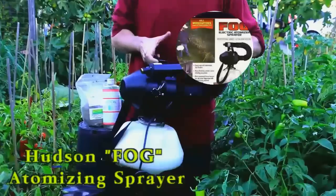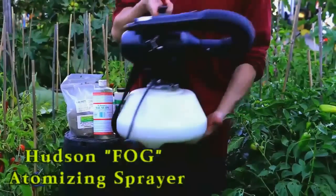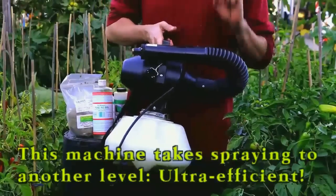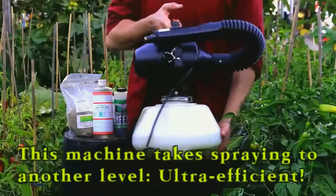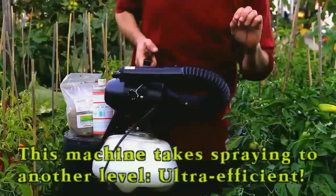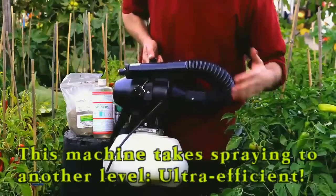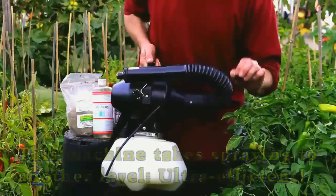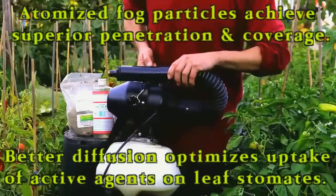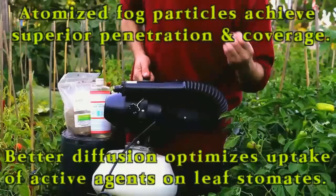It's very well built. It's made by Hudson, who also happened to make my favorite hose end sprayer, the Chameleon Sprayer. Now, this motorized sprayer is a wickedly handy tool for any serious gardener. I was a grower for years, and I trust this machine implicitly. It just makes the time-consuming job of spraying so much quicker, and it allows for truly complete and total penetration of the plant canopy. Moreover, the atomization of the emulsified neem soap blend renders a true fog particle-sized delivery, which helps to provide a better diffusion across more surface areas, and it also delivers the beneficial neem compounds in a kinder and gentler form to the plant leaf stomata, or their pores.